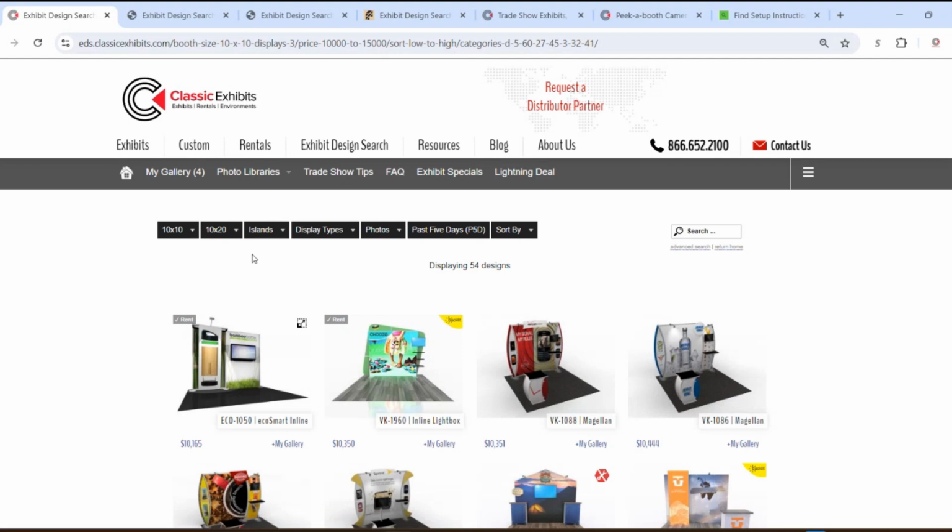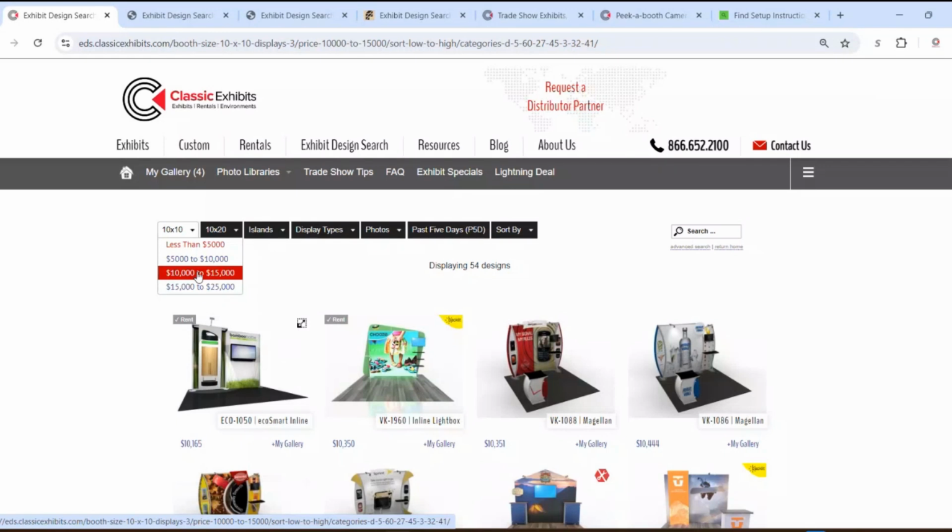All right. The one thing that's important about these, though, is these exclude rental designs. And there's a reason, because in the beginning, we actually included them in those searches, but it created confusion for the end user, not for distributors, but for end users. They would search for a 10 by 10 within that particular price range, and where the purchase and the rentals were combined, the end user didn't understand the distinction, so there were many designs that were much lower priced than others, and they seemed like they shouldn't be, but they didn't recognize that those were rentals as opposed to a purchase. So we exclude those from that particular search.